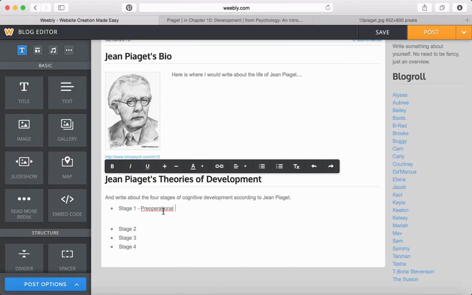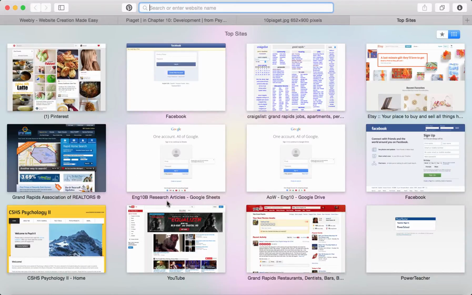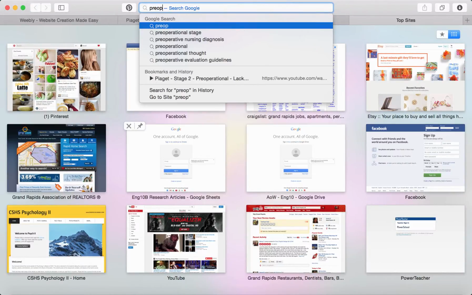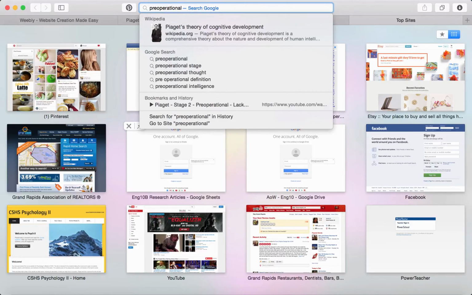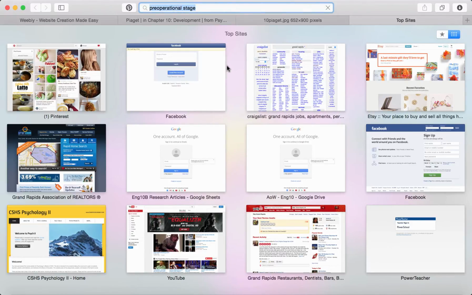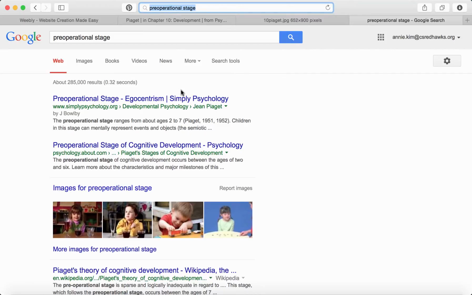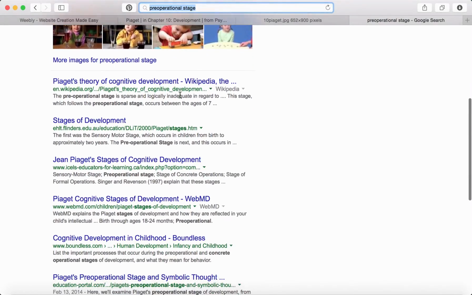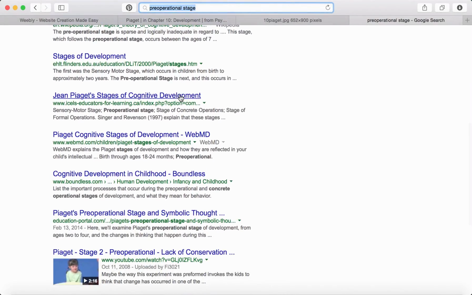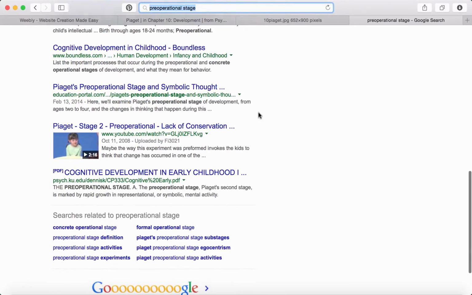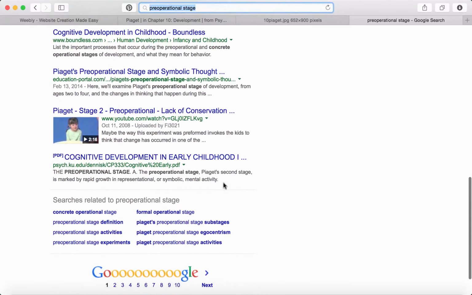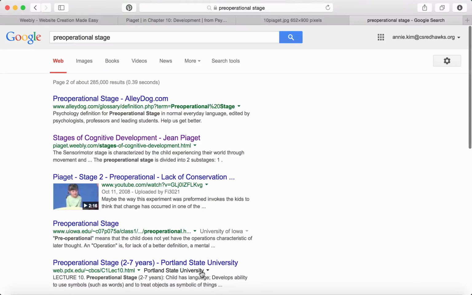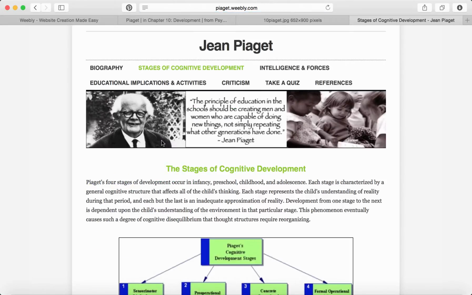pre-operational, and let's say I wanted to open a new window and look up pre-operational stage, and let's say that, which source looks good? Okay, I'm going to try not to be too picky because I'm only doing this for a demo right now.